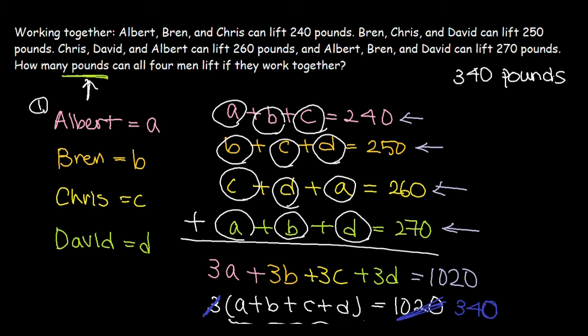You could use the other two methods like substitution or elimination to solve this problem, but that's going to take you a long time because not only do you have 4 equations, but look at the numbers on each side. That's not going to be fun to solve. So I really highly recommend you solve these types of problems this way, especially when you don't have a coefficient in front of these variables. If you do have different coefficients such as 3a plus 2b plus 4c, maybe you do have to use the other 2 methods such as substitution and elimination. But remember, whenever you have 1 as your coefficient, always use this method because it's going to work.